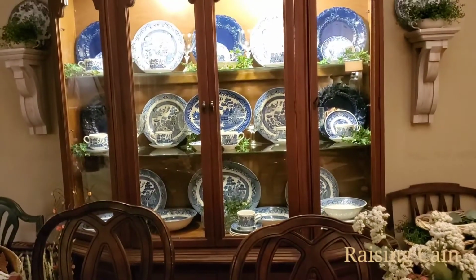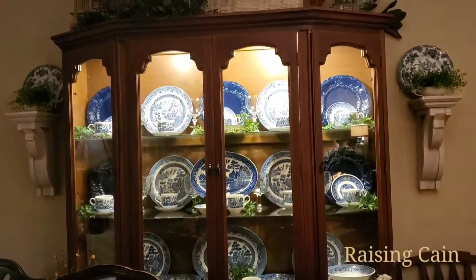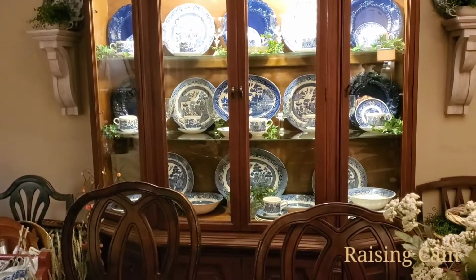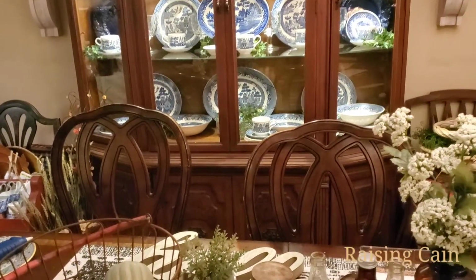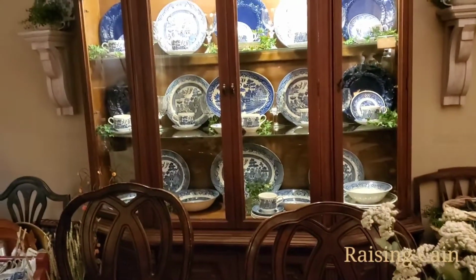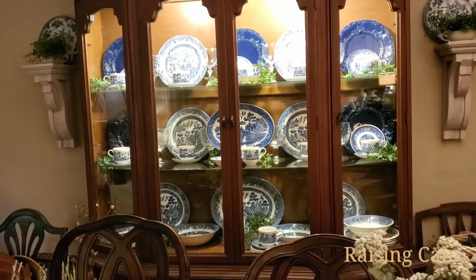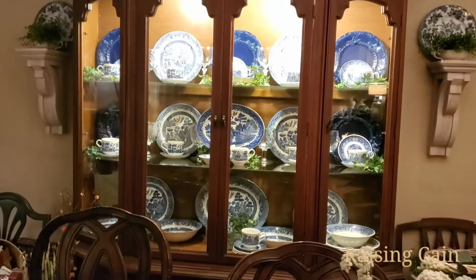But we didn't know that, so they took it. By the time we got it on the back of the truck, the seller says, you know what? You can have this for free because that was a monster to get down these steps, and I feel like I ought to even pay y'all for having taken it off my hands. So it was dirty, it was dusty, it was terrible. But we cleaned it up, and there it is. And I'm going to empty it to get ready for putting my fall dishes in there.